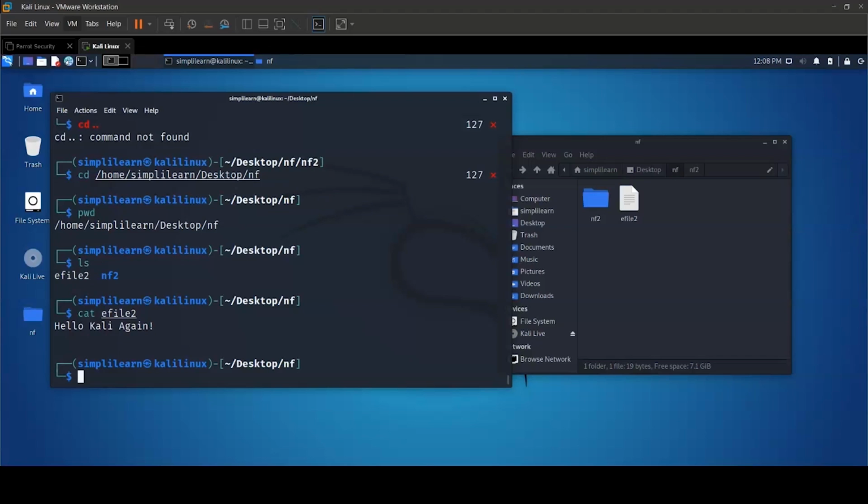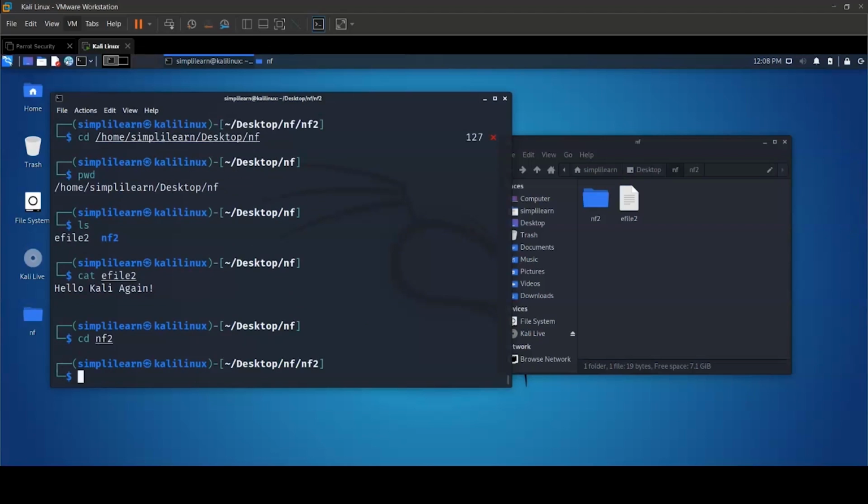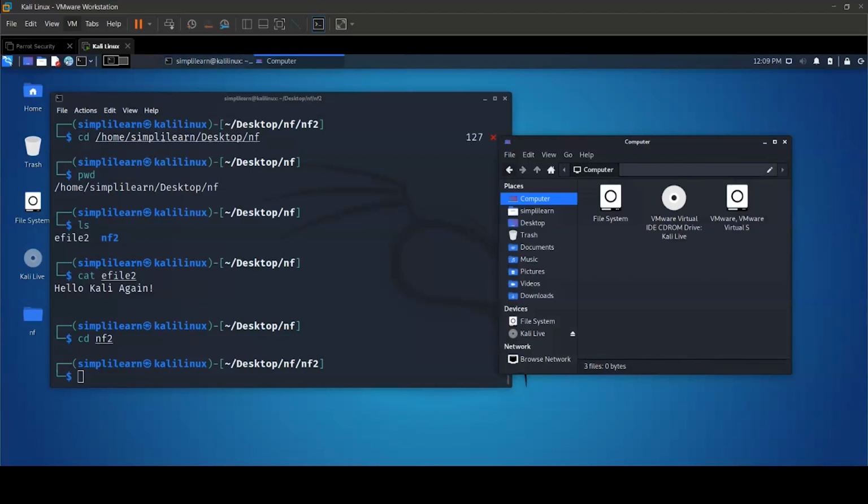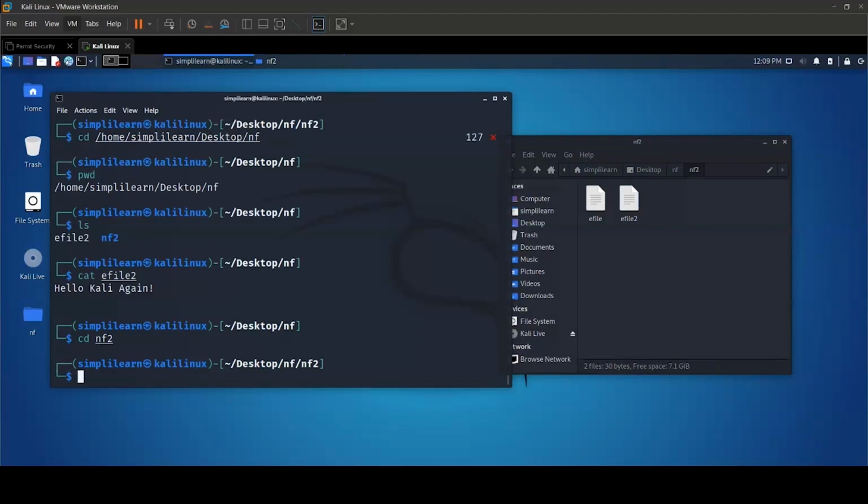Now this can be done using moving as well. For example, if I go to cd nf2, which is the inside folder, it has both the document files, e-file and e-file2. Let's say I want to move the e-file completely from nf2 to nf.